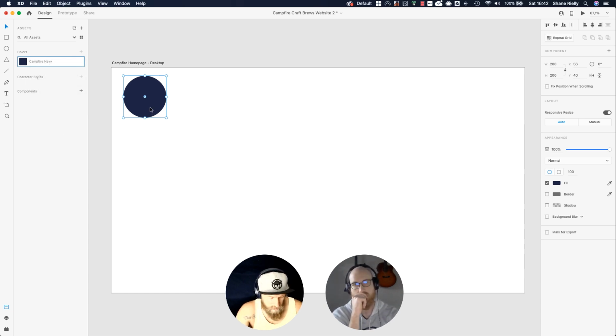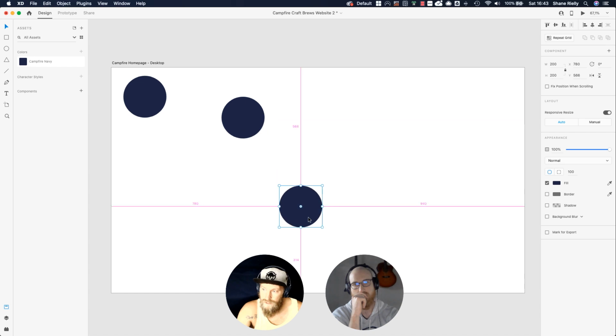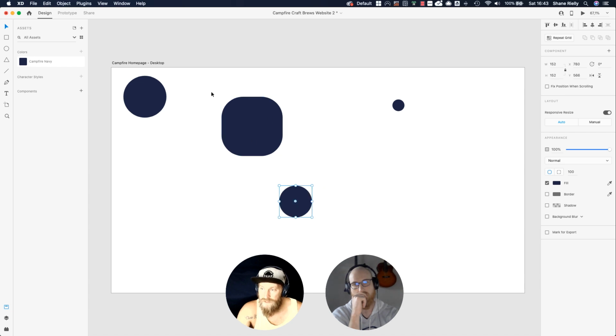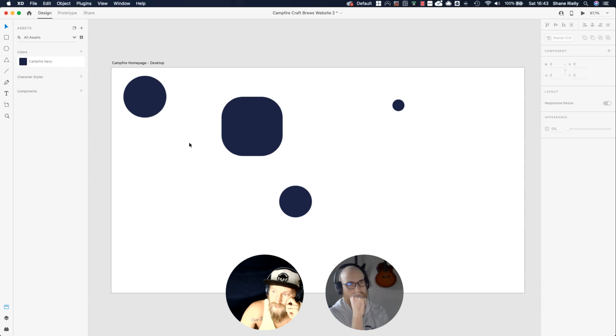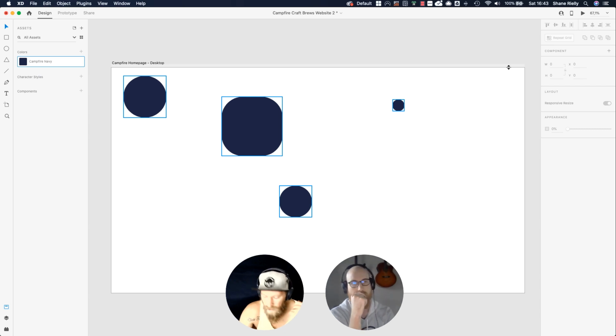Another cool thing in this right click menu is, let's say I have this shape or this color all over my project. If I hold Alt or Option and drag, that's how I can duplicate objects. I've got all different things all over my project, but they're that color. I can right click here and say highlight on canvas, and in every single one of my artboards it's going to highlight everything that's got that color assigned to it. Very cool. If I want to make global changes, it makes it really easy.